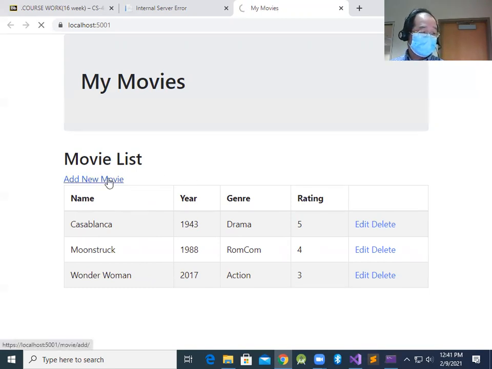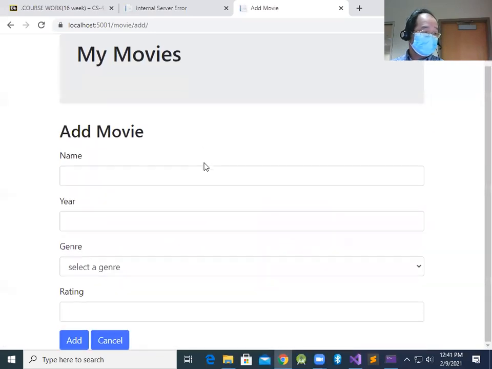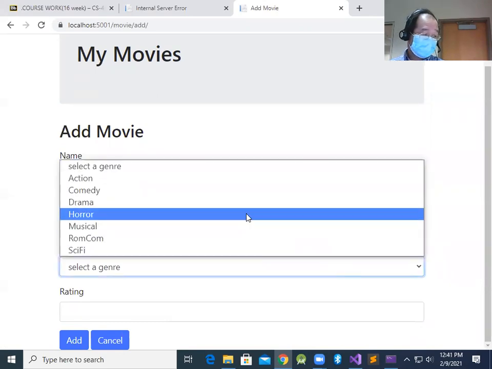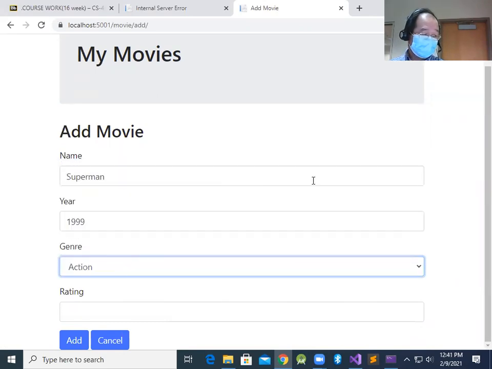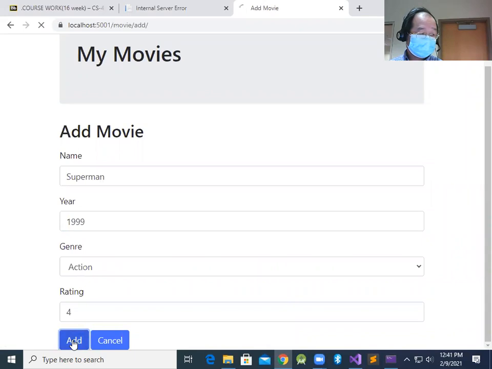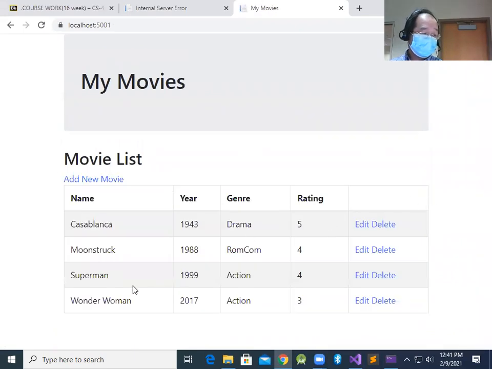Let me try creating a new movie called Superman, year maybe 1999, type action, rating 4. I like it, so click add. Boom, that's it. You can see that the new movie got added.